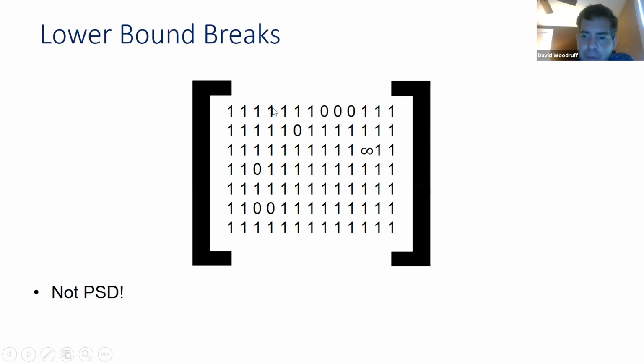And the first thing to observe is that the lower bound that I said earlier, of like, please find the infinity for me, this matrix is not PSD. Now, why is it not PSD? Well, here it's not even symmetric, but the main point here is you can't hide large off-diagonal elements in a PSD matrix.